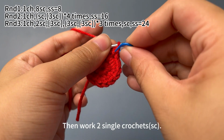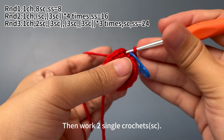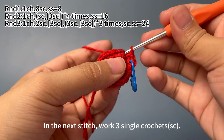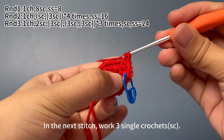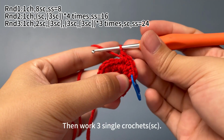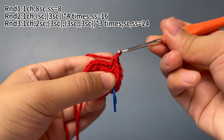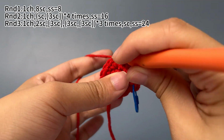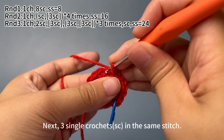Mark the first stitch. Work 1 more single crochet. In the next stitch, work 3 single crochets. Then work 3 single crochets. Next, 3 single crochets in the same stitch.